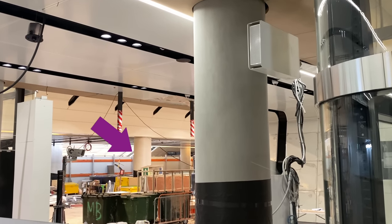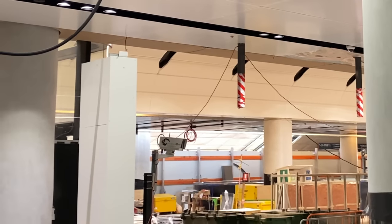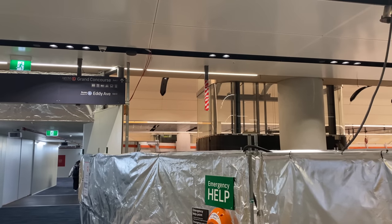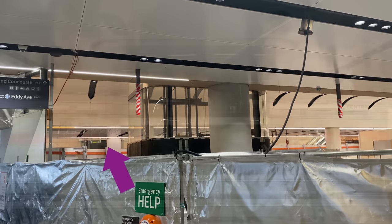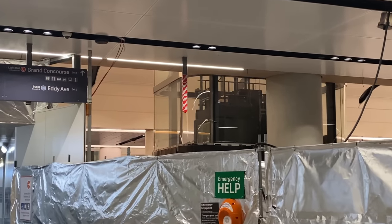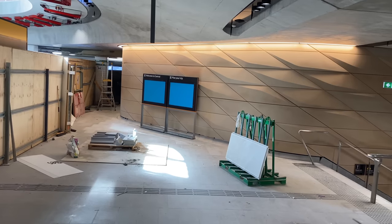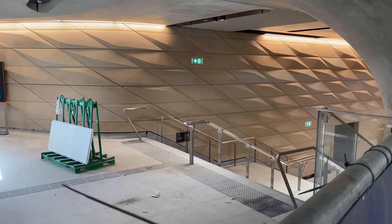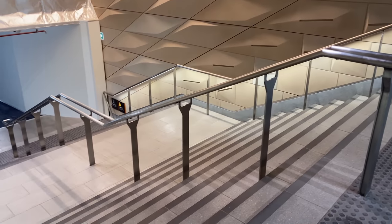These are the platform 12 and 13 north escalators, and if you look closely you'll see they are moving. Behind this column is the lift for platform 14. Here is a better view of the platform 14 lift, and you can also see glimpses of the platform 12 and 13 lift in the background. The platform 14 lift was on test, and it was quite exciting to see it in action. Now looking into the Metro Concourse from the new Northern Concourse — there's a solitary white ceiling panel waiting to go in, then the stairs down to the Metro Concourse, and the sandstone-coloured wall behind it. It mirrors the western side that opened in November last year.